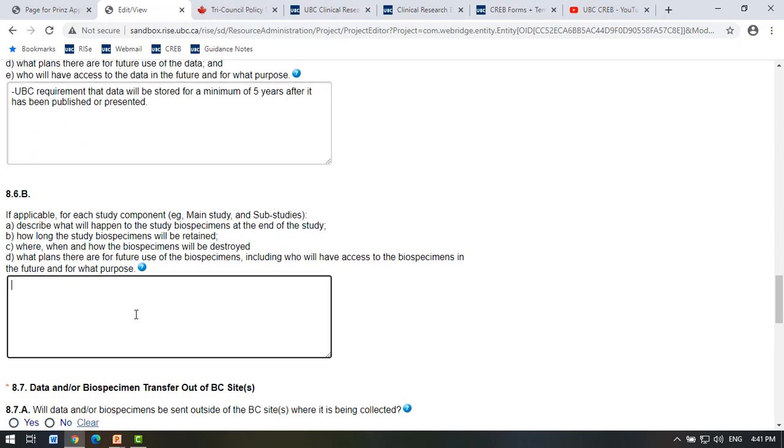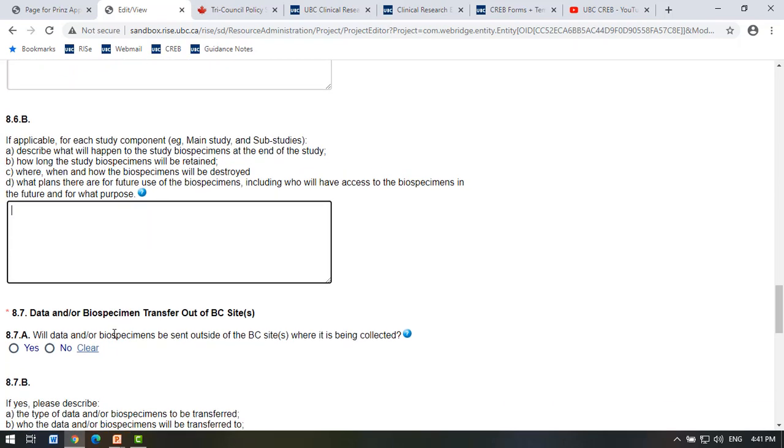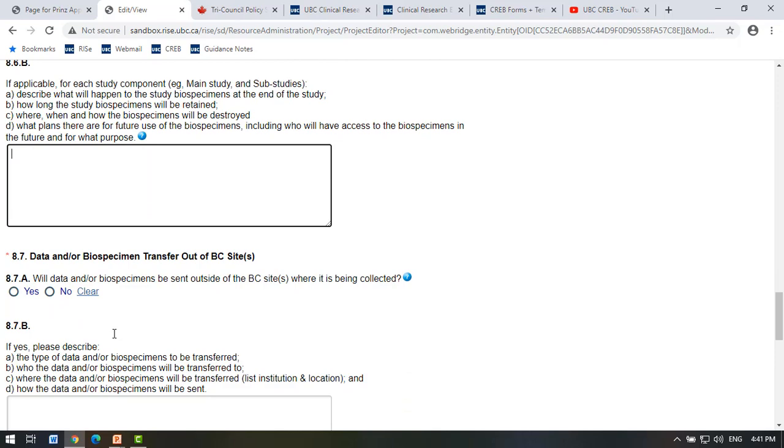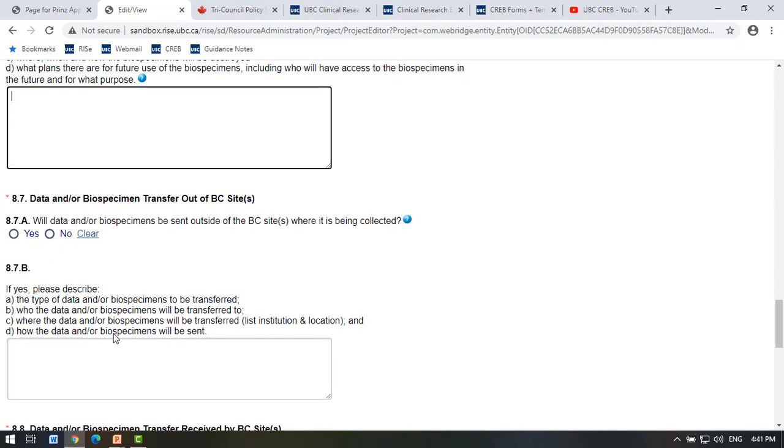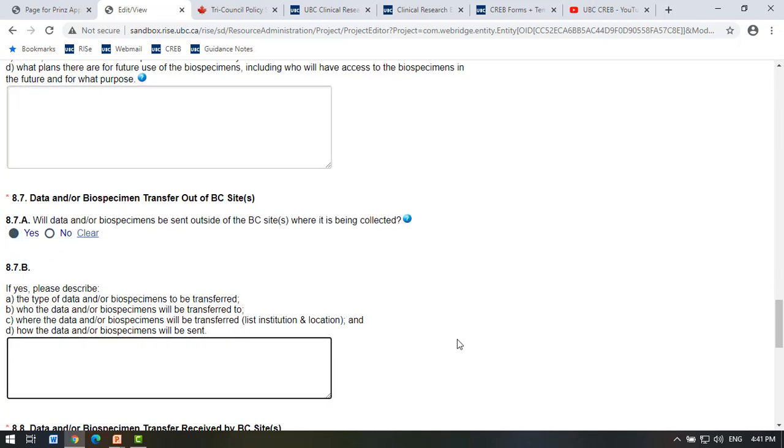So for biospecimens, if you have collected any biospecimens, please do ensure that you indicate the disposition, and there are sub-questions along here as well. Will any data or biospecimens be transferred outside of BC? Let's just say yes, because it was McGill.